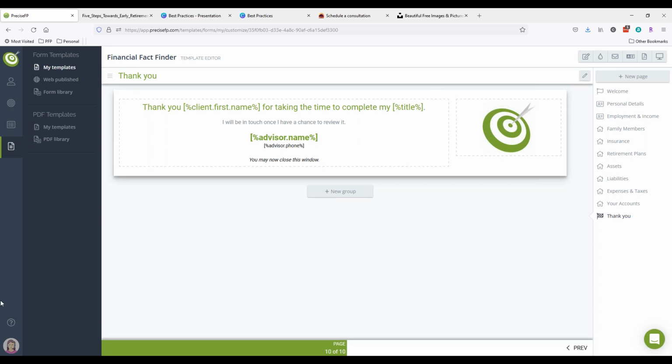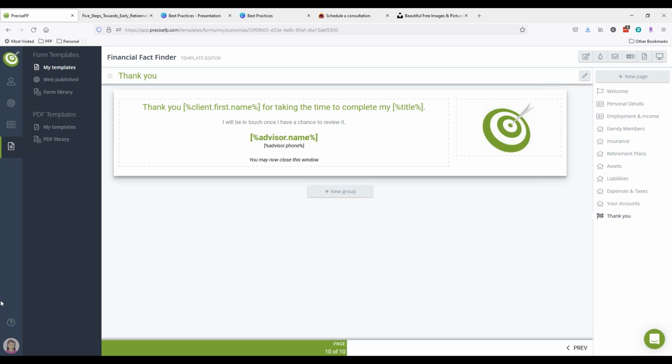So next, delight. One of the hallmarks of successful businesses is their ability to not only win new customers, which is huge, but also to keep your existing clients happy. Customer acquisition is 5 times more expensive than retention. So keeping your customers happy, how do you do that? How do you do that in PreciseFP?